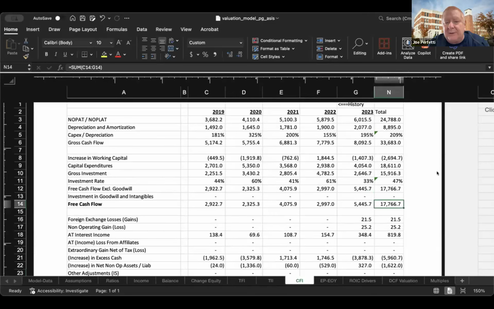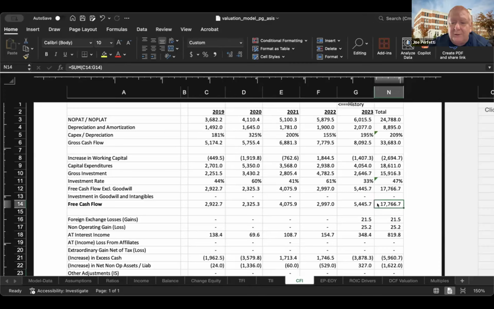And you start out with 5 years, 17.8 billion of free cash flow. How did they do it over 5 years? Well, they generated 33.6 billion of gross cash flow from the income statement. They reinvested 15.9 billion back into the balance sheet, working capital and CapEx. And that gave them an average 47% reinvestment rate over the 5 years, which meant approximately a 53% theoretical payout rate. Okay. And that gave them about the 17.8 billion. They didn't really do any acquisitions over the last 5 years, so no change in goodwill. So that became their overall operating free cash flow.